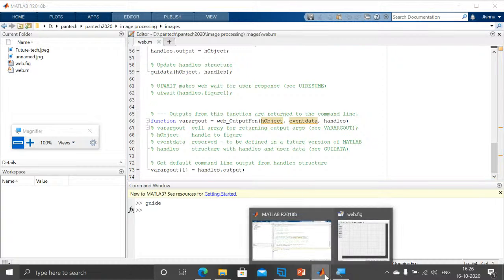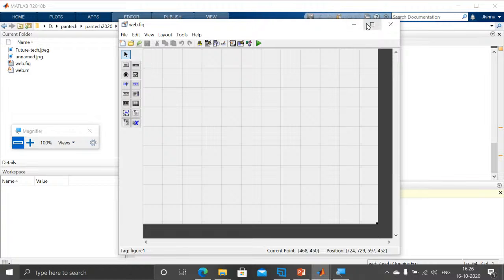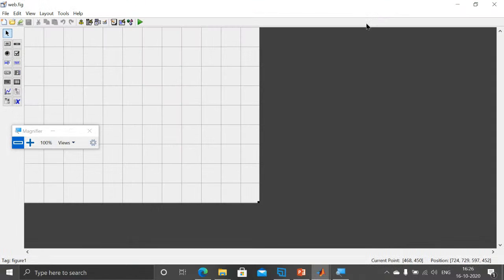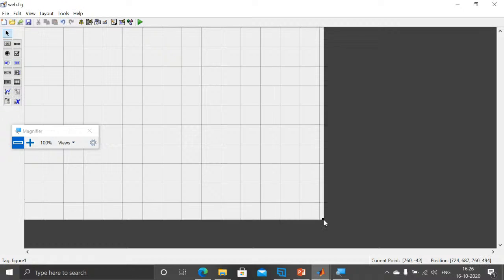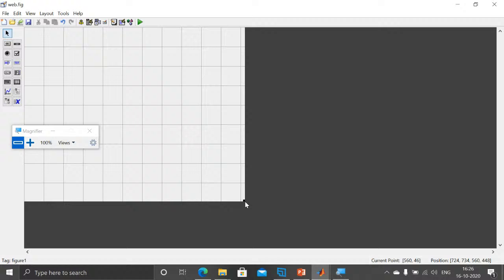So this will be our designing area or designing workspace. Here we can change the size of the workspace; we can increase or decrease it. According to this size only you will be able to see your GUI window. Here I am not maximizing.